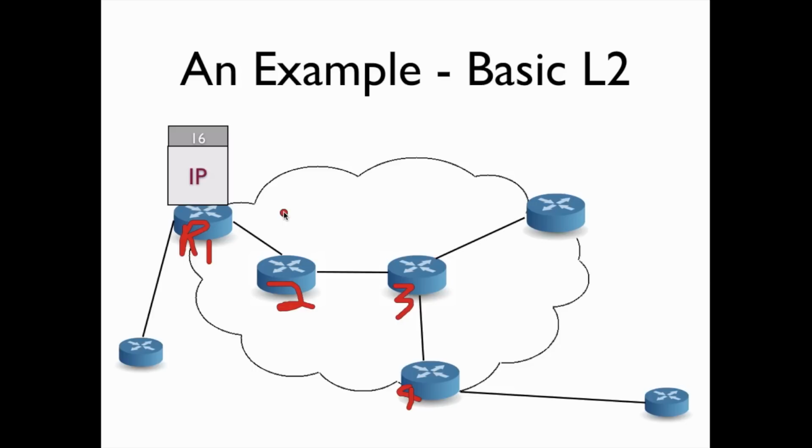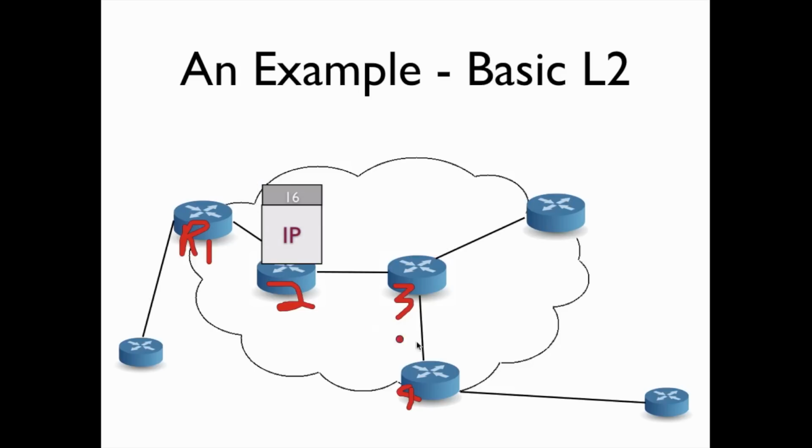To do that, it might have generated or looked up a tag that it should use to send packets to router 4's address. It might be a loopback address on router 4. So it knows that the next router, router 2, is expecting a tag of 16 to forward to that destination. So the first thing this router would do is push on a tag and forward it along. So generate the ICMP request, push on the tag, and forward along to router 2.